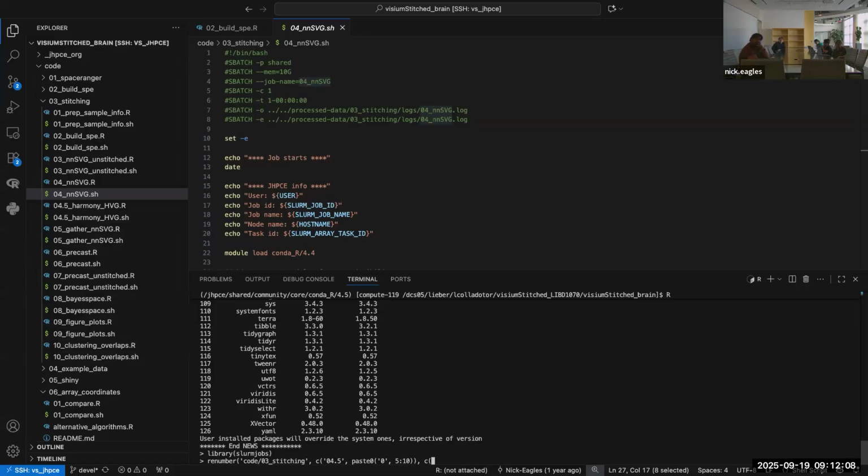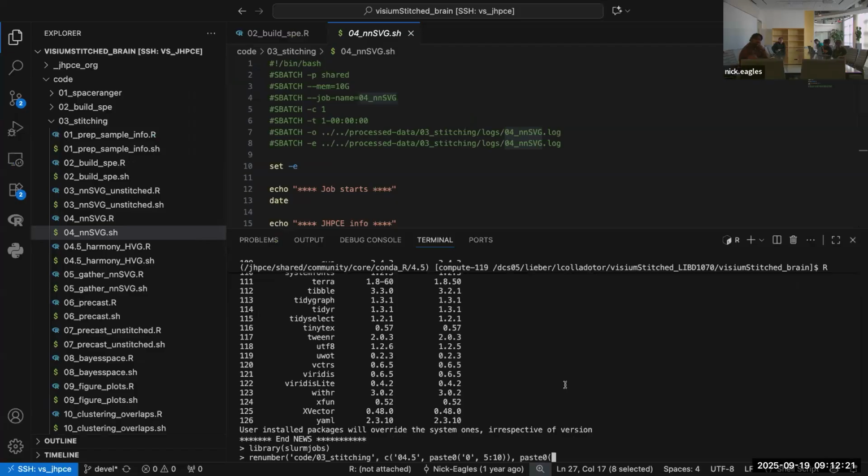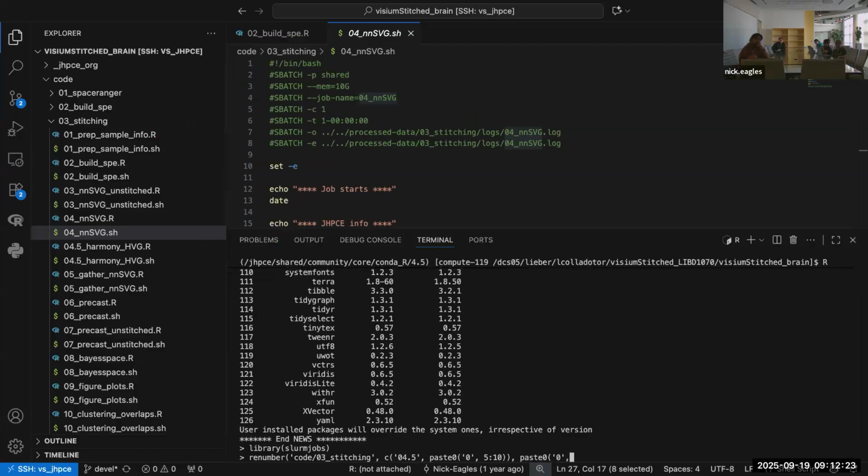And then we want this to be starting from 5. Is this big enough? Let me make it a little bigger, sorry, just to show what I'm typing. Basically, instead of 4.5 through 10, we want it to be 5 through 11. So I'm going to go 5 to 11 like this.